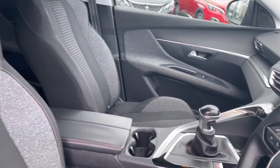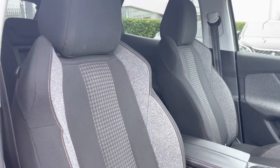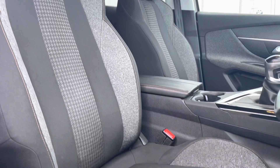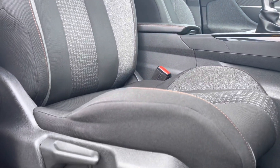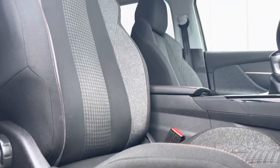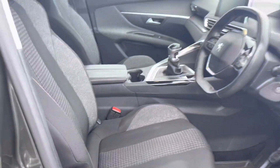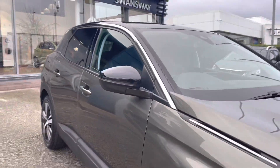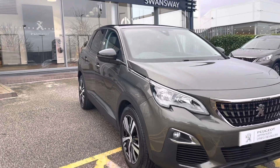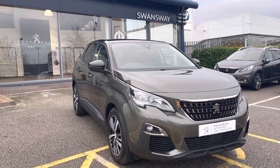Panning around, we will see the Mistral Miko cloth seat trim with the orange stitch detailing, perfectly designed for extra support. You can also adjust the seats to your preferred sitting style via the easy controls at the base of the seats. I hope you have found this 360 degree tour helpful. For more information, please contact a member of our team at the Chester branch. We will now explore the interior of this vehicle in much more detail in the second half of this video.